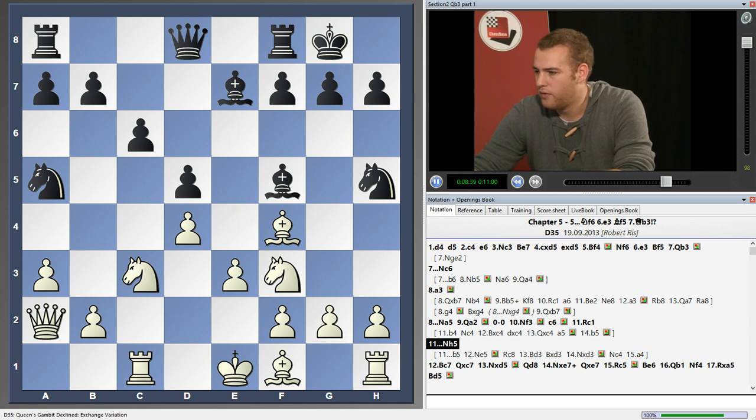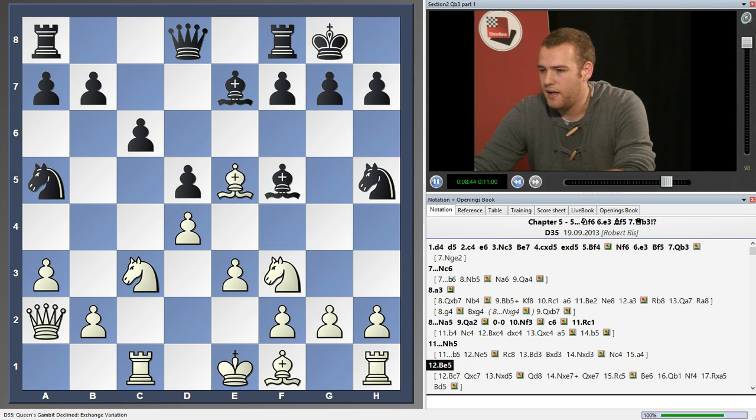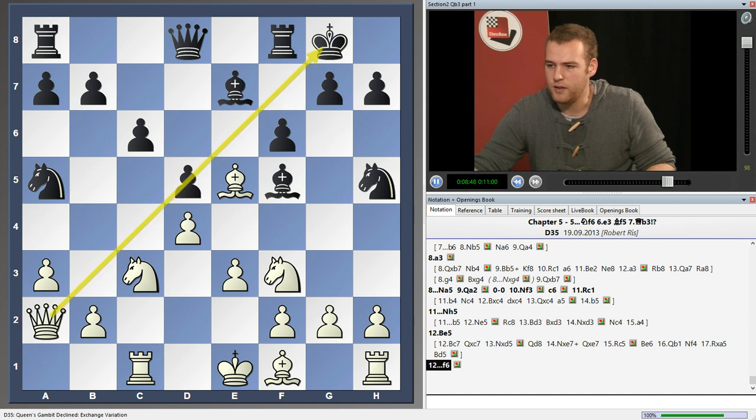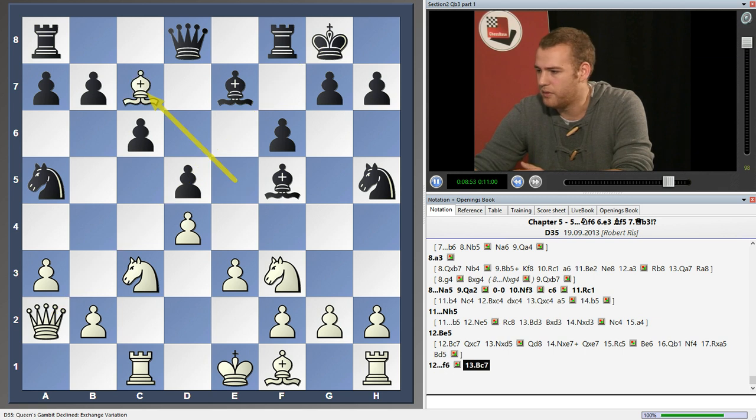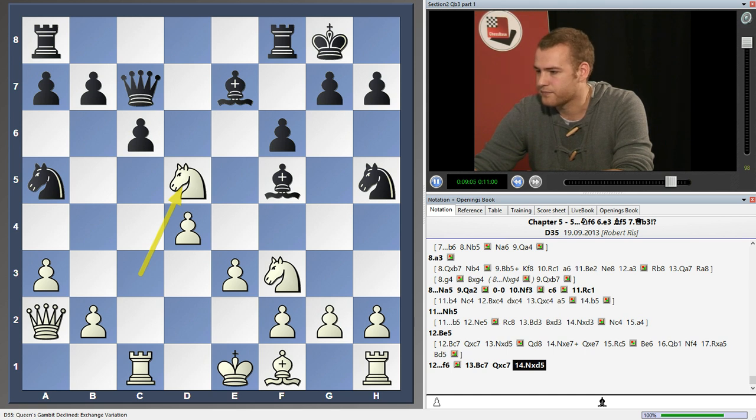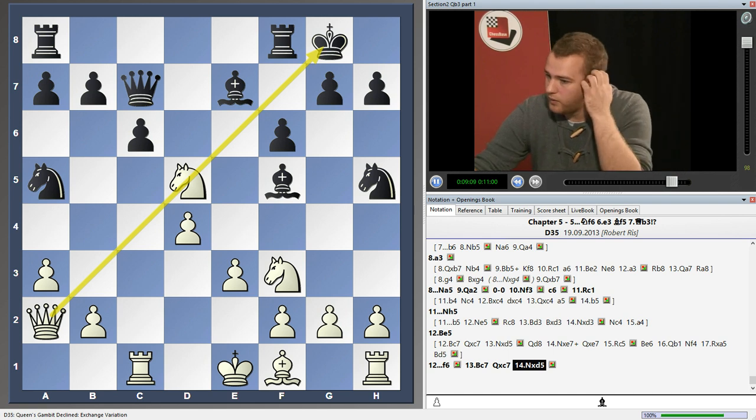But the move bishop to e5 I like pretty much. And suddenly black cannot follow up with the move f6 because it's weakening too much that diagonal. So only now the move bishop c7 is pretty strong. As after queen takes c7, knight takes d5. Suddenly there are also discovery checks with the knight going away from d5.